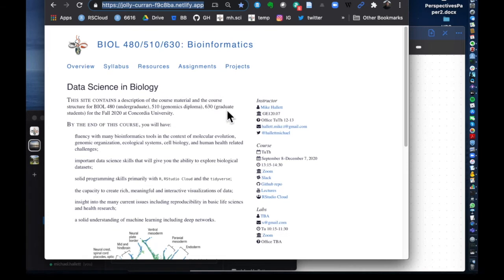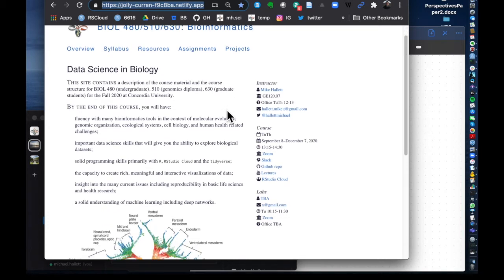Okay, but here at the course website, the first thing that you need to do is send us your Gmail account. I'll say right here as a small caveat, there's an RStudio Cloud link here. It does in fact take you to RStudio, but it doesn't take you to our workspace precisely. I don't want to post that here for security reasons. So the way it's going to work is that you're going to send us an email with your Gmail account, and then we're going to send you an invitation to join our Slack room.